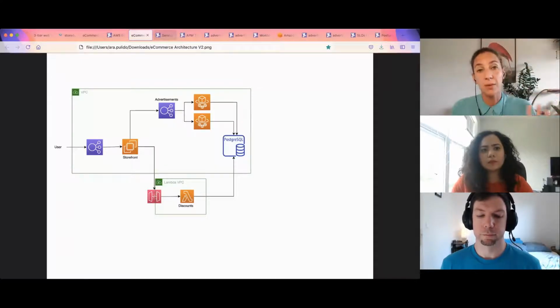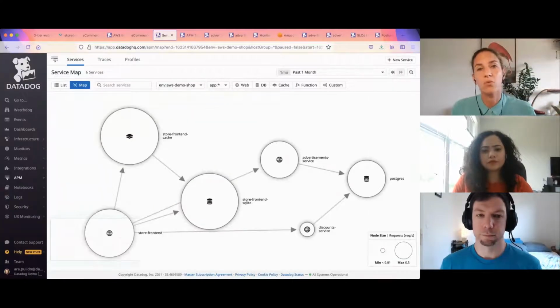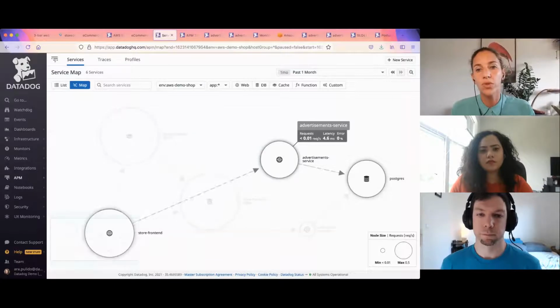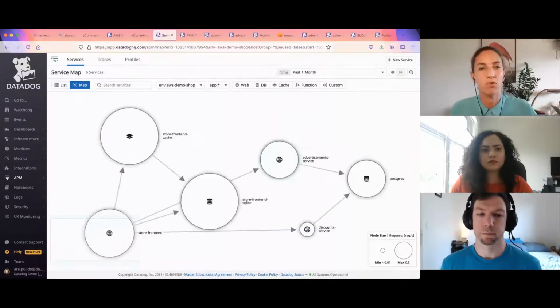Once we started splitting the application this way, we saw that it was important to use distributed tracing, and we saw that we had instrumented our application for tracing, and thanks to that, we can see things like all the different services running in our application live with the requests that we're having, the latency that we're having, etc.